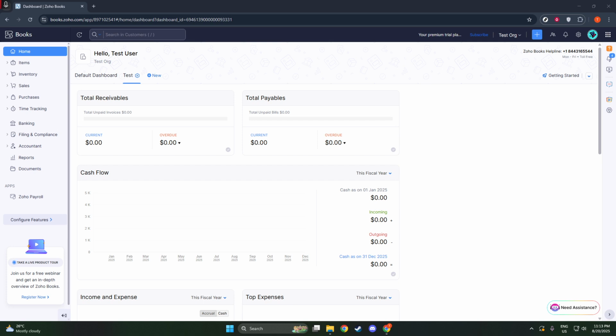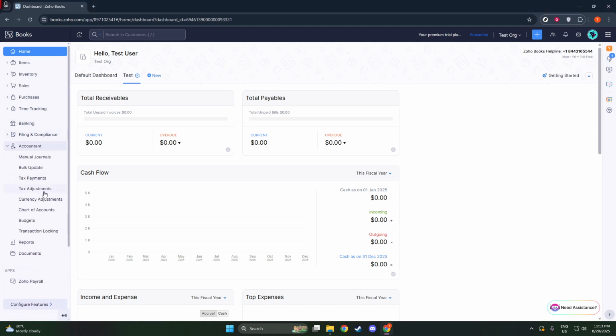For our task, you'll want to click on the Accountant tab situated conveniently here in this sidebar. This section houses everything related to accounting, from reconciliations to other advanced financial activities. After entering the Accountant section, look for an option labeled Chart of Accounts. The Chart of Accounts is essentially a list where all your ledger accounts are listed systematically, making it easy for you to manage your finances.